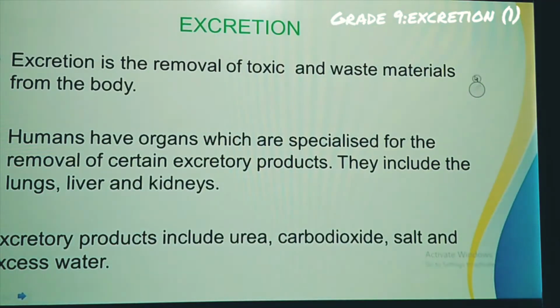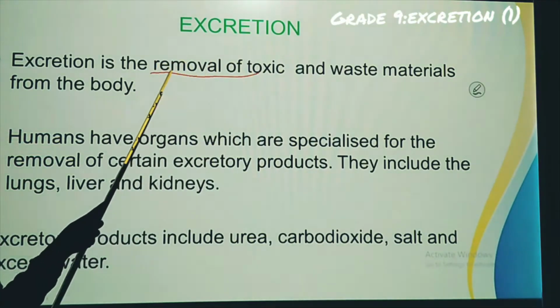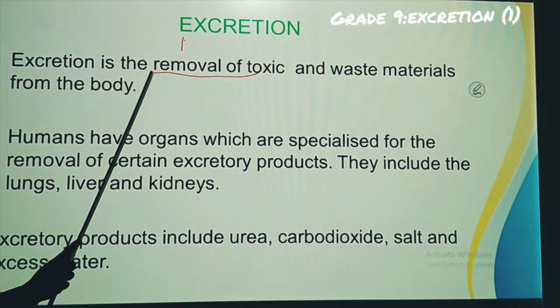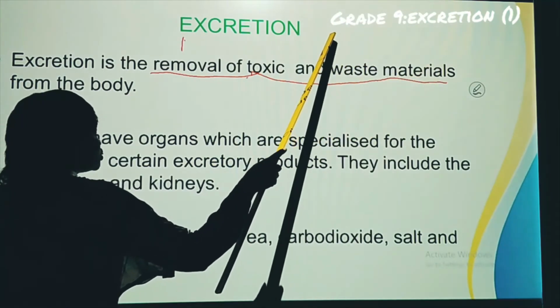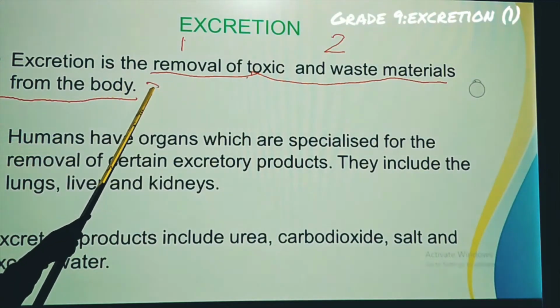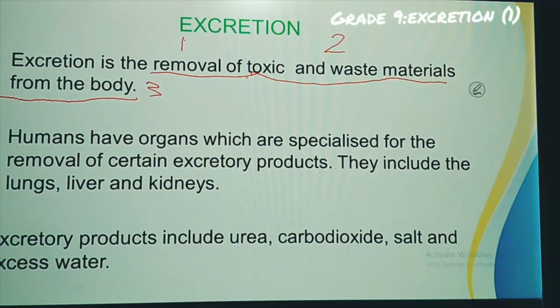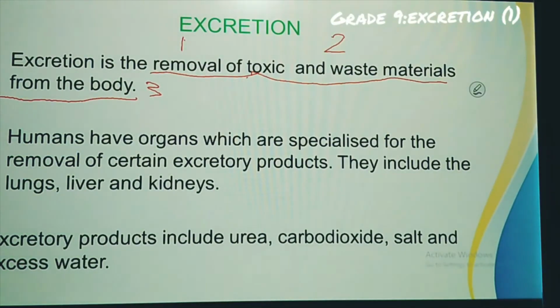So excretion. What do you think excretion is? We already discussed this in the first semester, so we'll talk about it briefly. The first thing you have to note in excretion is the removal. Number one, of what? Toxic waste materials. Two, from where? From the body. So if the question says what is excretion, you know that it's the removal of toxic waste material from the body.